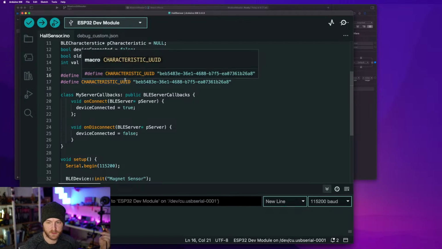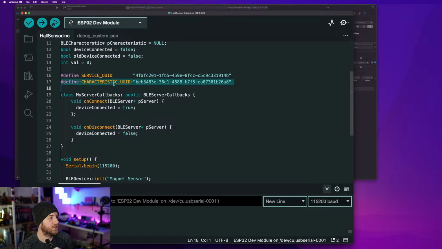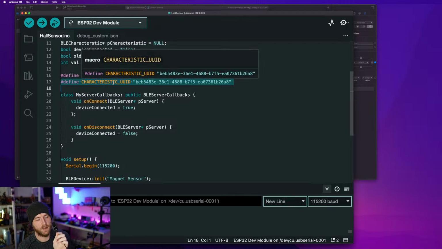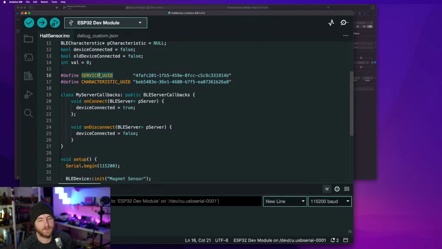And if we've got a bunch of sensors hooked up to this, all the different sensors will be a separate characteristic underneath sensor service UUID. And then maybe we'll have another service that encapsulates another bunch of other characteristics, which are maybe not sensors, right? They could be data outputs or whatever.